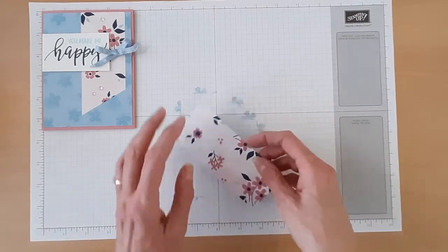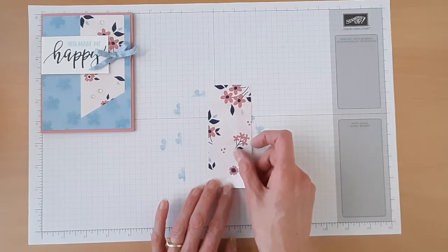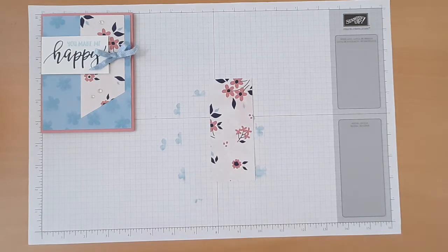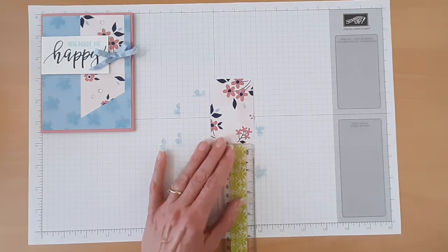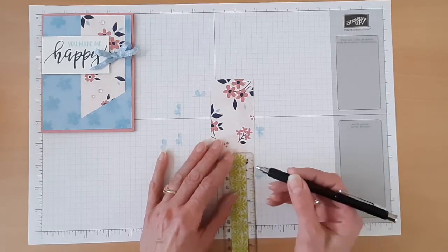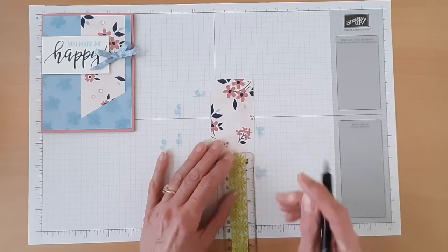This Paper Blooms paper is from the 2021 January-February celebration catalog, and it was designed to coordinate with this bundle. So to make our banner, you can either just free cut that if you want, or if you want yours to look just like mine, bring your ruler in and measure up from the bottom edge on the right side to 1 1/8.